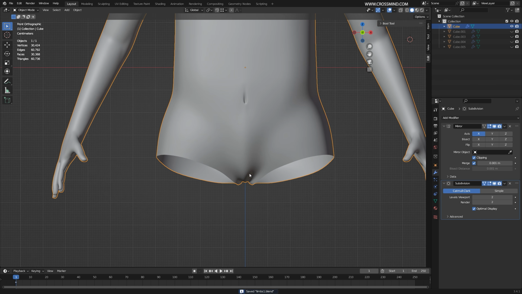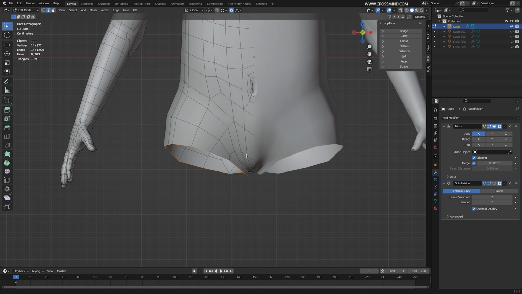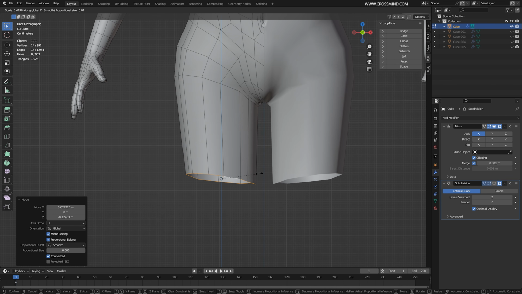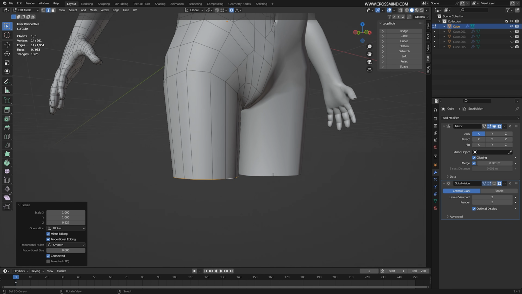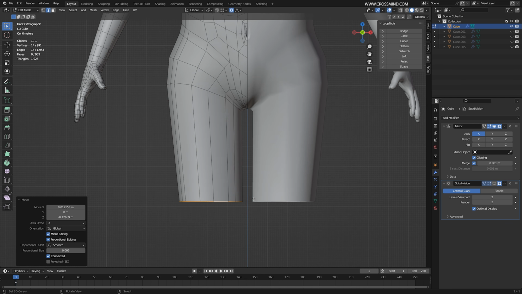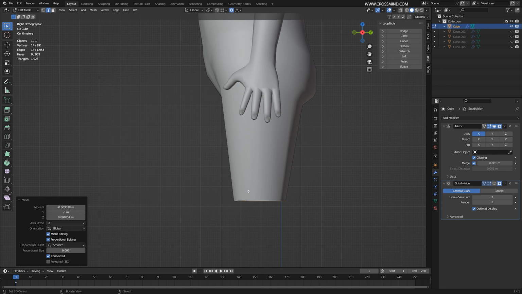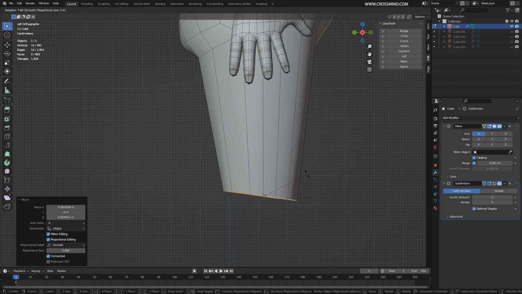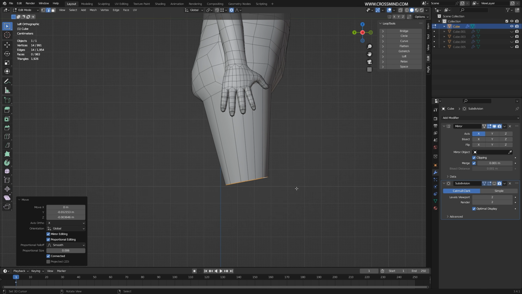Now making legs is going to be comparatively easy because we are not going to be modeling feet. Character is wearing the shoes, so we are going to skip the feet part. I'm going to extrude this and flatten this and scale this down in z-axis so that we have the upper leg and quite a neat loop. In the side view, I'm just going to rotate slightly like this and push this outwards.